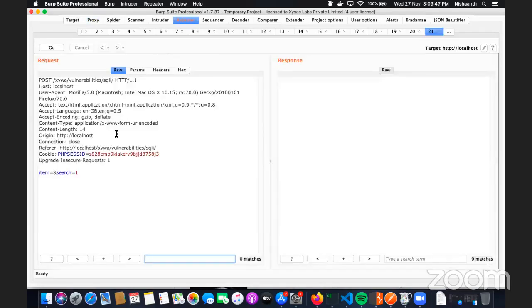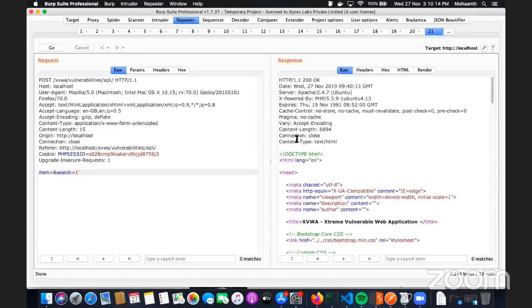So to test for SQL injection, and that too error-based SQL injection, the first step in exploiting SQL injection is to give a special character which the SQL DB recognizes and see if you're getting an error, or if the application is throwing a 200 or it's becoming unresponsive and so on. Basically, let's just inject a quote at the end of the search parameter here and try to send it to the server.